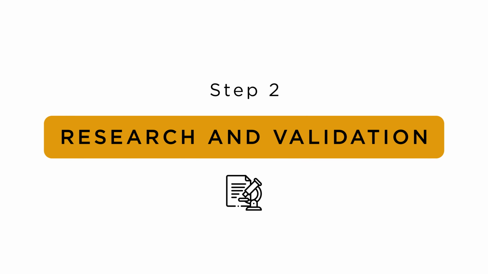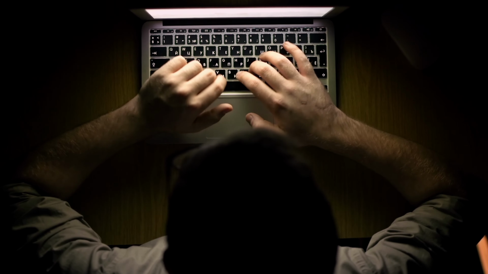Once you have an idea, you need to do some research and validate it. Research and validation is how you know if your idea will actually make money or whether it's just something you think is cool. First, get some hard data about whether people are interested in your general idea.